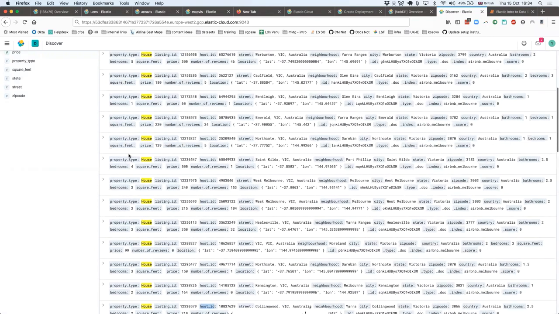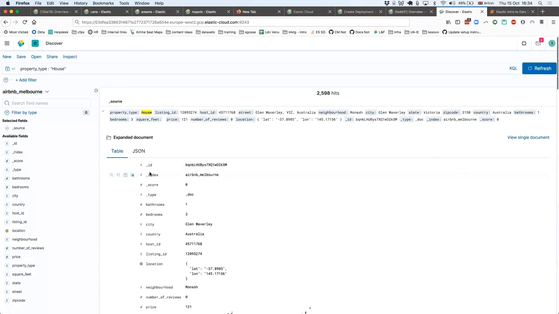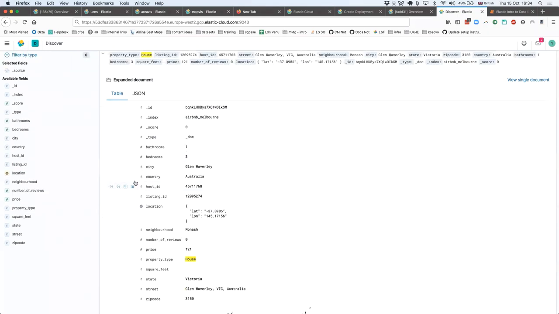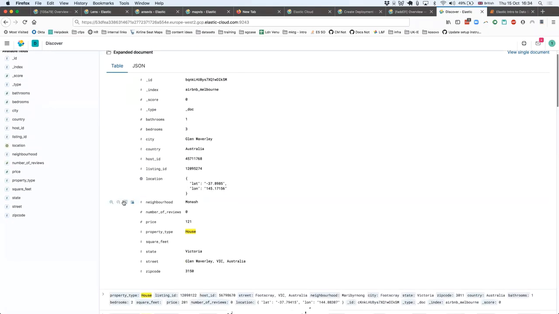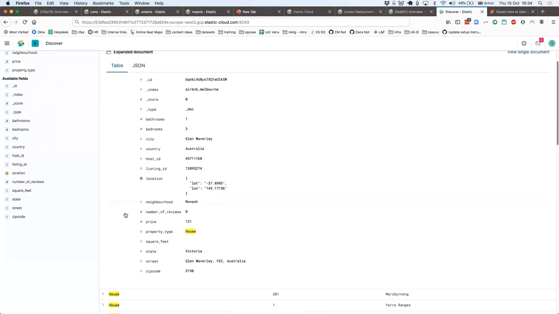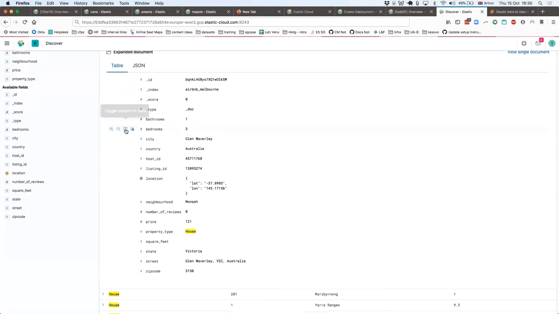It's highlighted the field names, but other than that, can we get a more usual tabular structure out of this? Of course we can. Okay, so we'll take out the property type, the price and the neighborhood. What else can we do? Number of bathrooms, number of bedrooms. Let's do that as well.